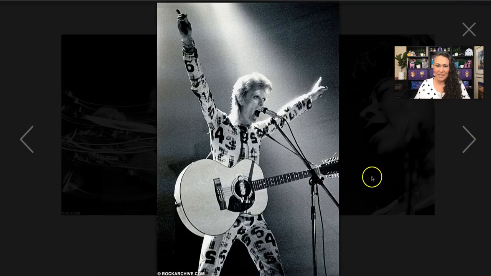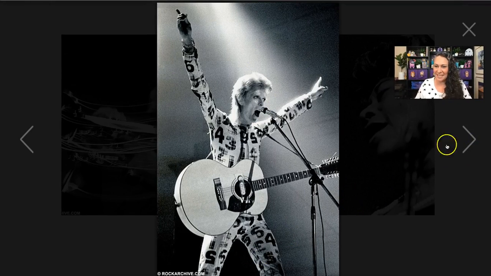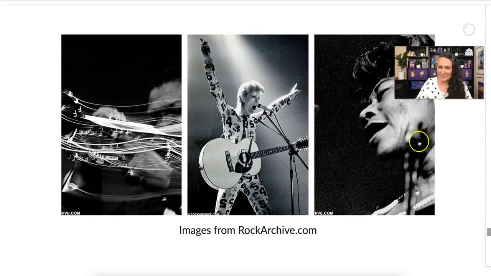Alright, and here we have David Bowie. We have all of this grain and noise back here. And that's just what was necessary. And, oh, Ella Fitzgerald. I blinked for a second. And we have Ella Fitzgerald here. And you can see not just the noise back here, but the shadow areas right over here. We can see those little dots and specks. I have a feeling that this was actually enlarged as well, so those specks are even larger than on the original negative. But yeah, really cool look.